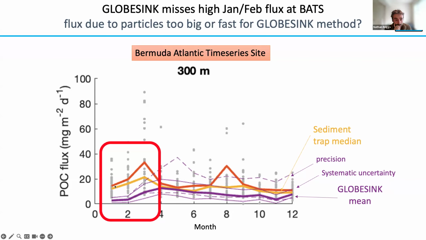So it seems to me most likely that these are sinking particles that either are too big or sink too fast for them to be picked up reliably in this backscattering based method. So just a word of caution, when you're interpreting the product, that in specific times and places we might be missing some extreme events.